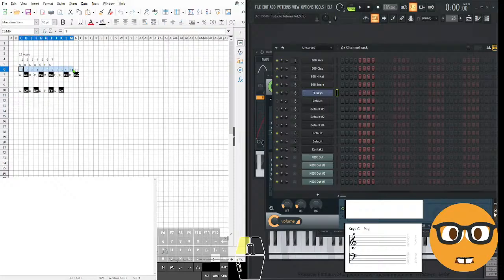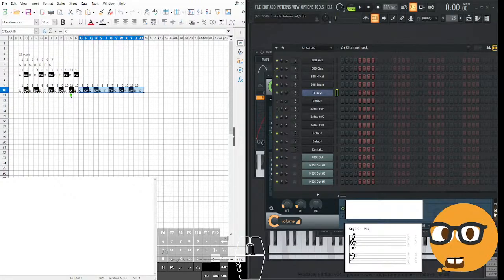Copy, paste. Alright. A, B, C. So then it just repeats itself, right?